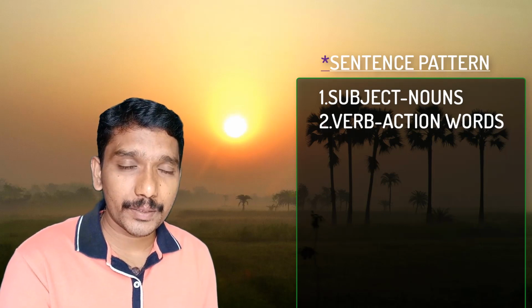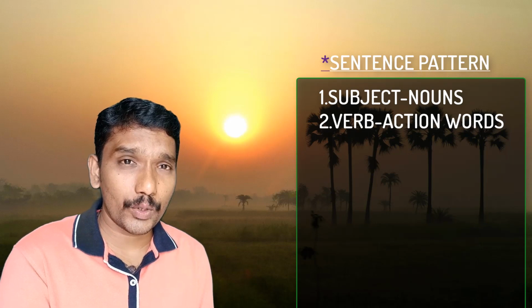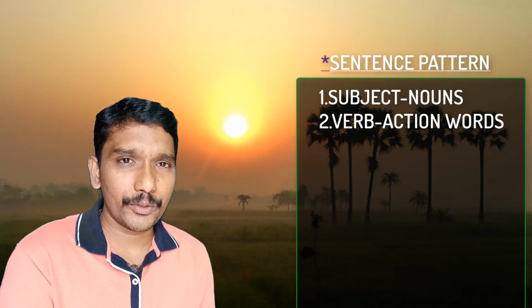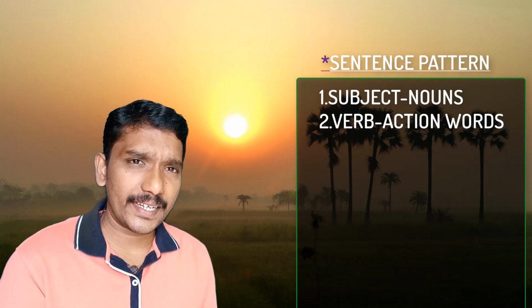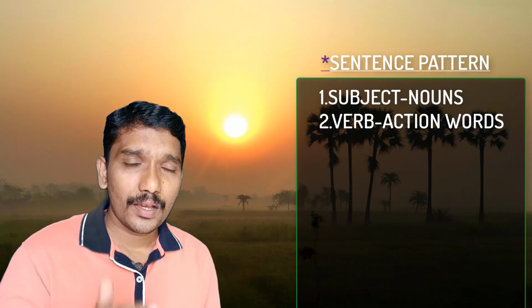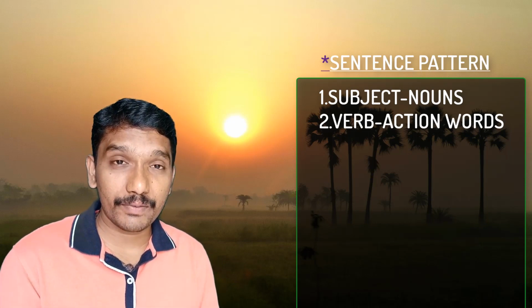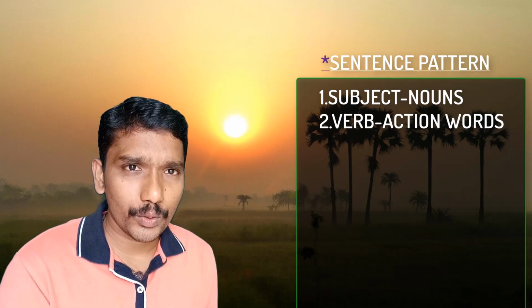We can have two kinds of verbs. One is auxiliary verbs and the second one is main verbs. Auxiliary verbs we may already know about. There are 24 auxiliary verbs in English. You can just go through them. And the remaining are called main verbs. We can classify the main verbs into regular verb, irregular verb, transitive verb, intransitive verb, action verb, inaction verb, etc. Okay, then we can move on to object.